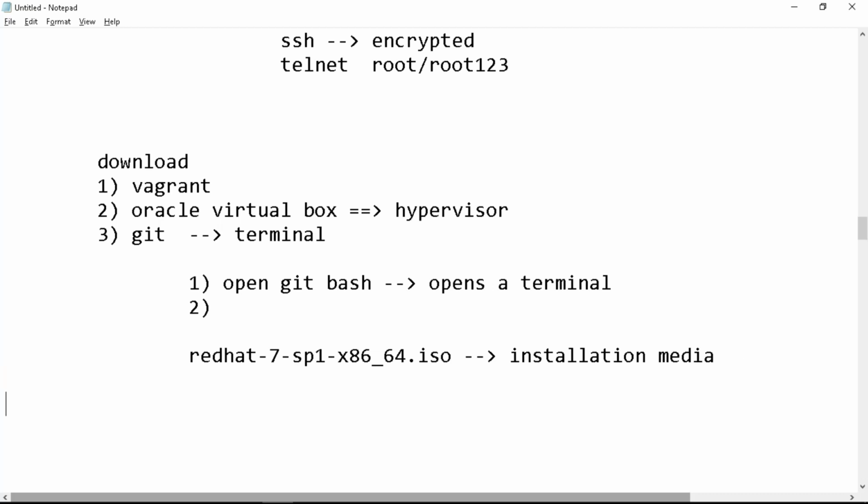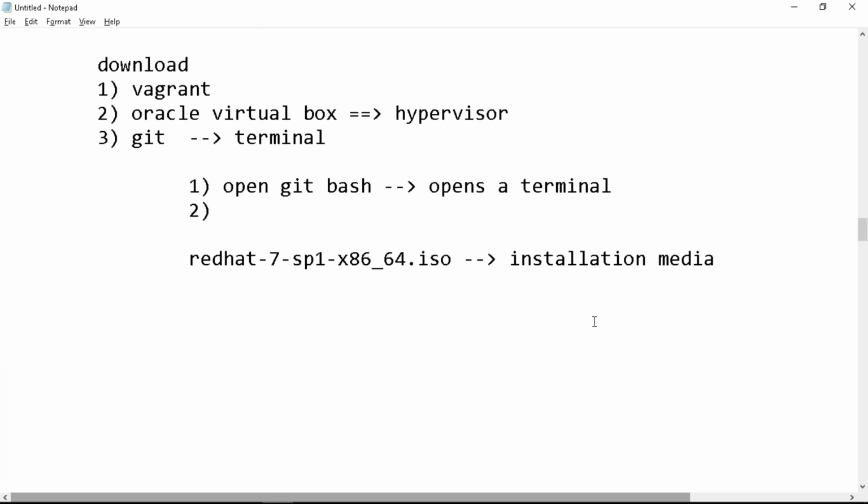So how does it do? So basically it has something called pre-installed images. Everything is done. You just have to download the image and get the VM up in 3 steps, right? We'll go to what is Vagrant in detail in the coming classes, but just for practice, now I'll give you 3 steps which you have to do.